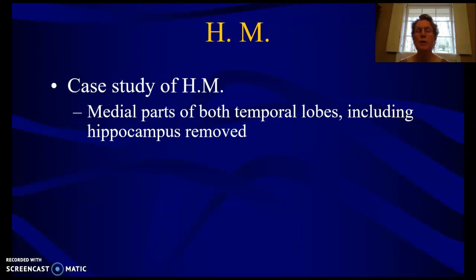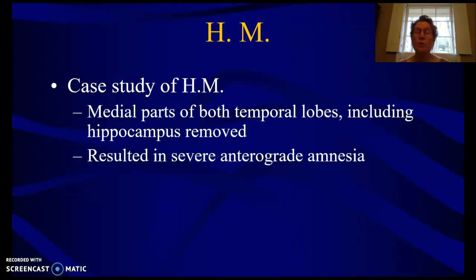So they took out parts of his temporal lobes, and when they took this out, it also included the hippocampus and the amygdala and some of the surrounding cortex on both sides. Now, at the time, they thought that memory was kind of equally distributed in the brain. They didn't think there were certain areas of the brain that stored certain memories.